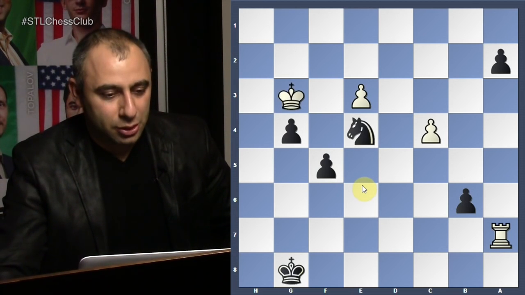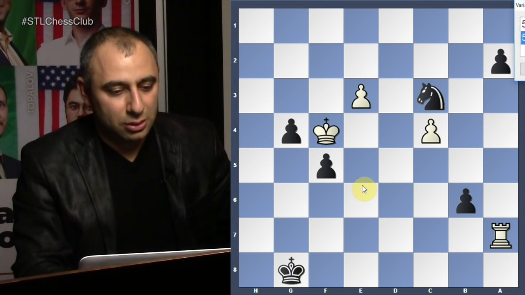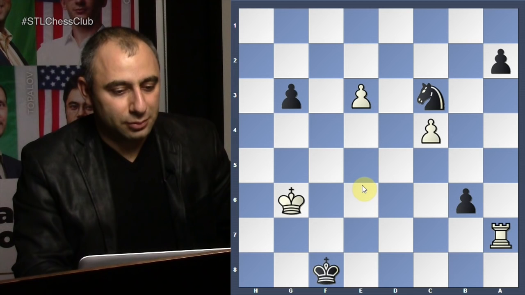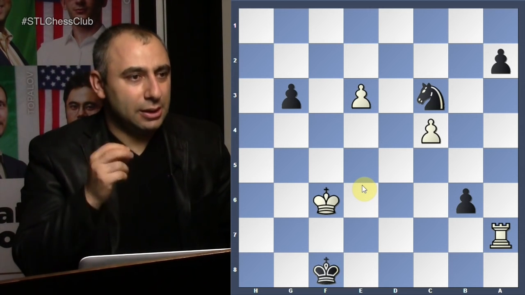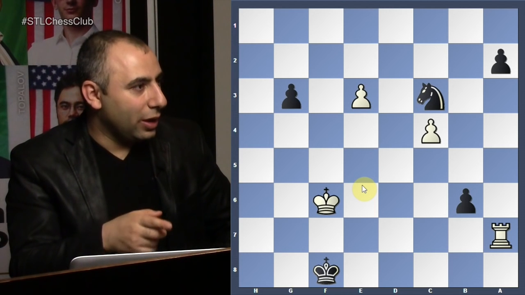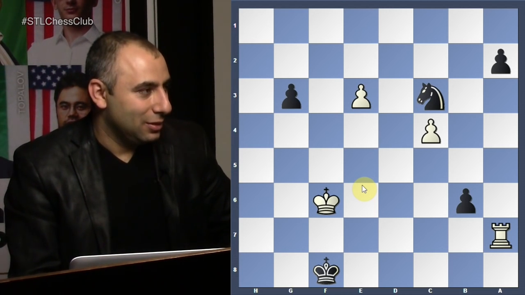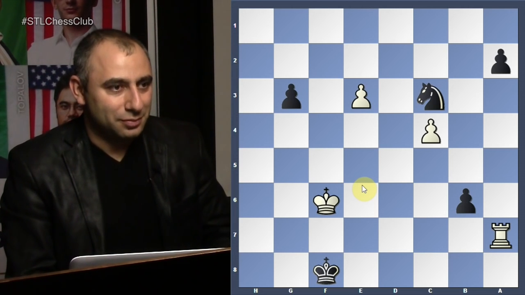But again, the critical line was also this line, king f4, take, and here it's critical that I have this knight e4 check, moving his king away and then pushing my pawn. Without that, it would have been more difficult.